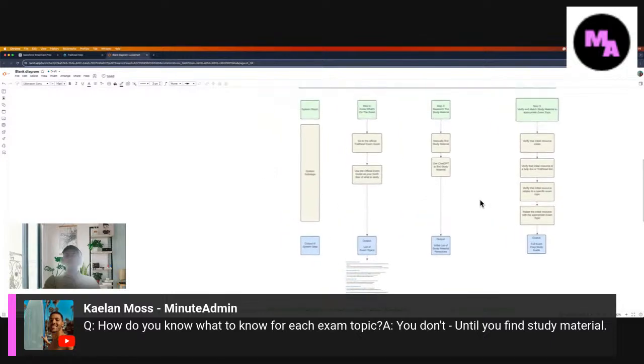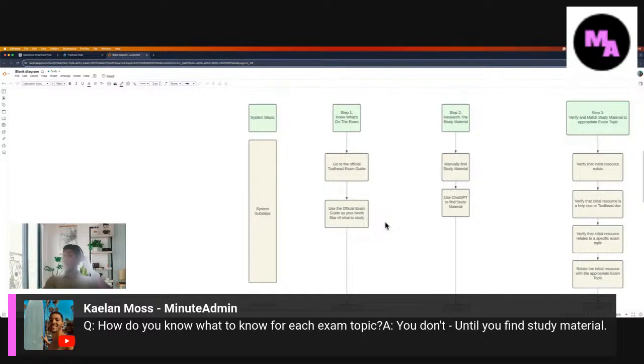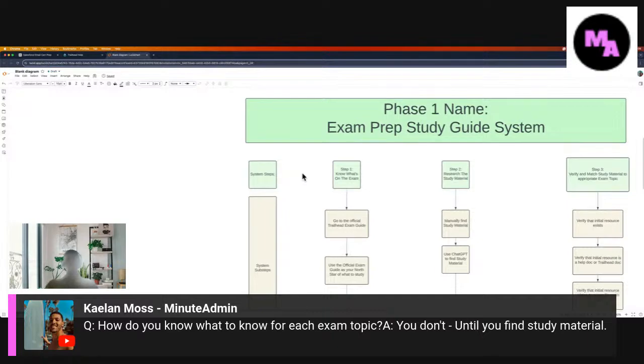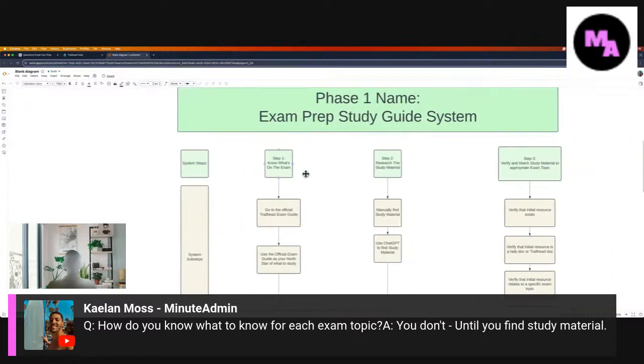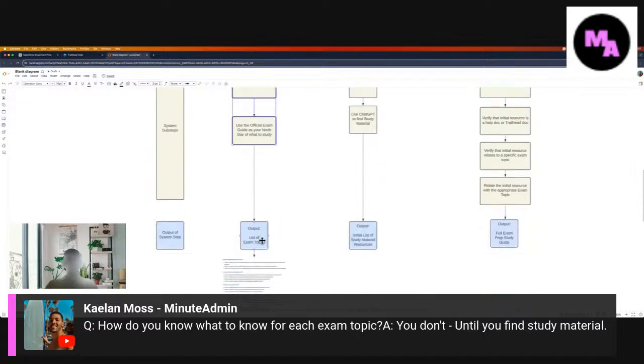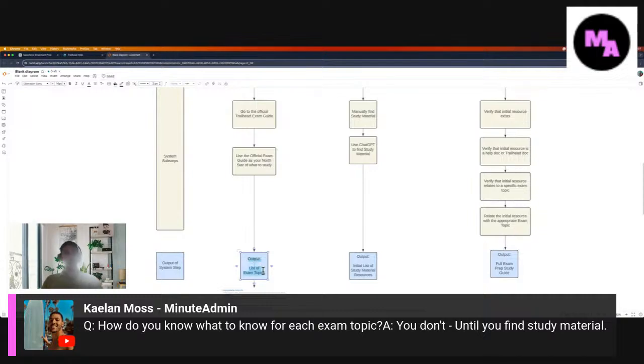All right, so I'm going to go ahead and continue sharing this process. So far in the past two days, because yesterday we didn't talk about this too much, this is day 4. The entire system is predicated on, number 1, knowing what's going to be on the exam. So: a list of exam outputs or topics to know what's on the exam.